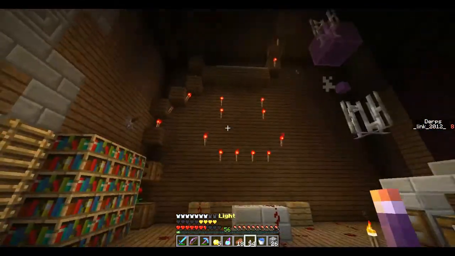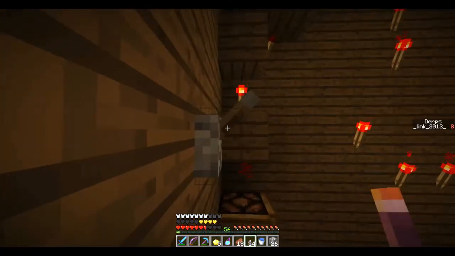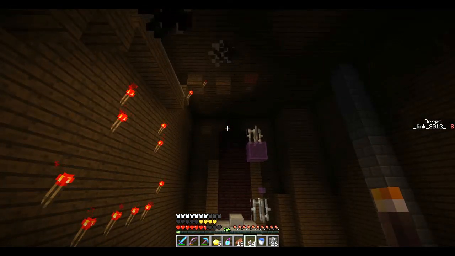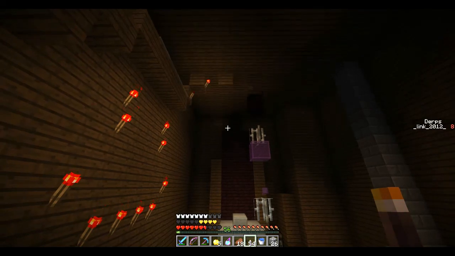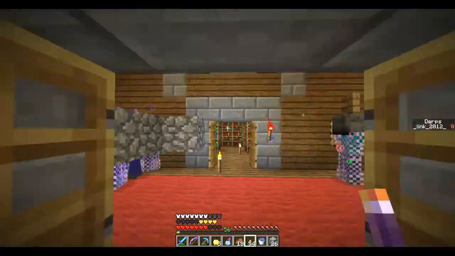Smiley face! So I like to add a little bit of redstone stuff. So if you came up here, you could have theoretically dropped a TNT down on them. Or you could have also shot an arrow. Either way would have worked.